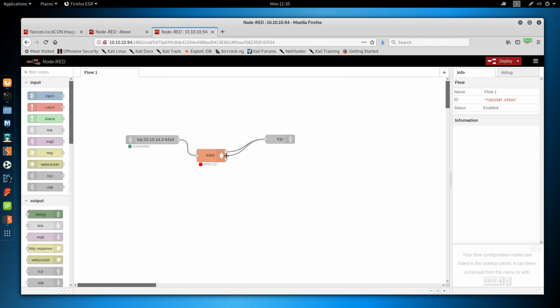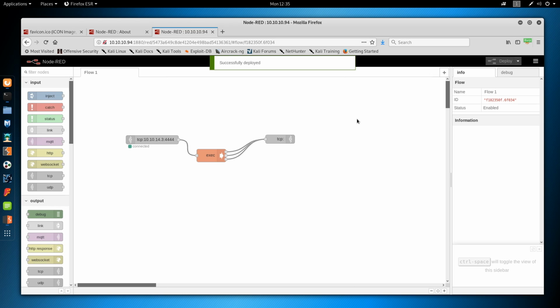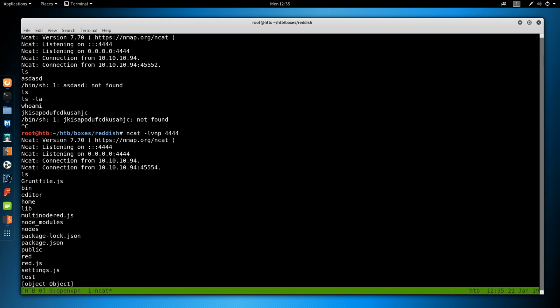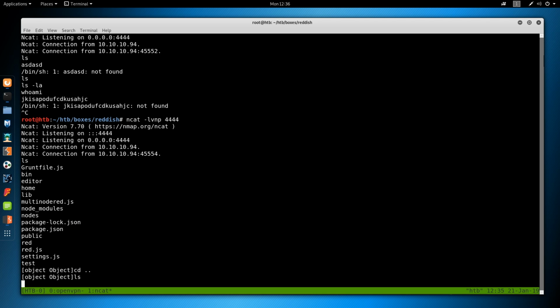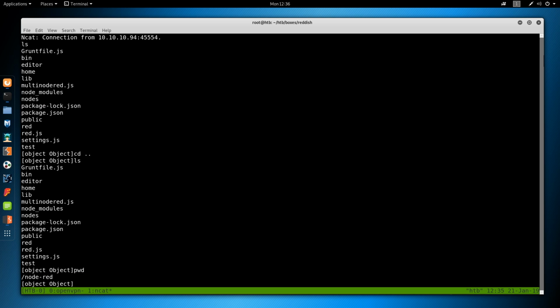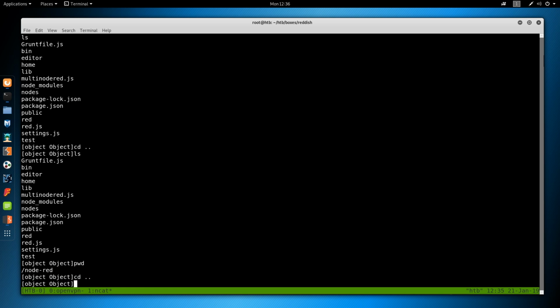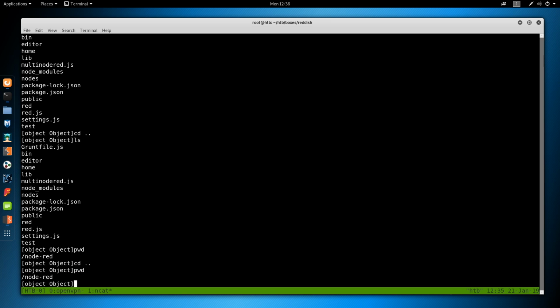If we highlight standard out, standard error, and return code, I want to return everything. So if I do all three of those, and we listen, and click deploy, if I do ls, now I got a shell. I can do cd .., do ls. I'm still in the same directory, so we don't have a full shell, but we got a shell, and that is good enough for now.